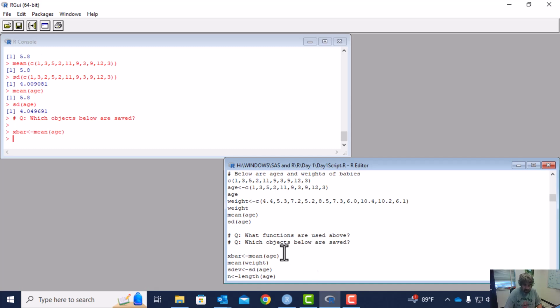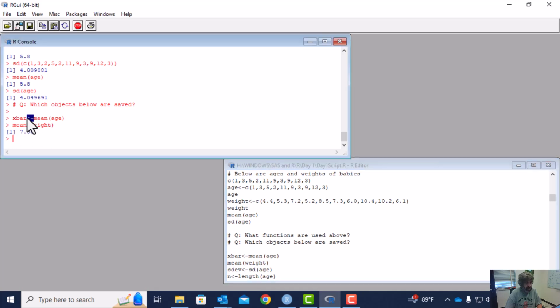So maybe I want to compute the mean of age. Here I did it. I have mean of age, and I saved it as the value x bar. I could also just compute mean of weight, and that's 7.06. But did I actually save the mean of the weights as an object? No, I did not.